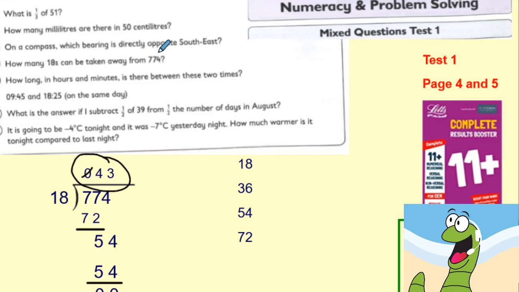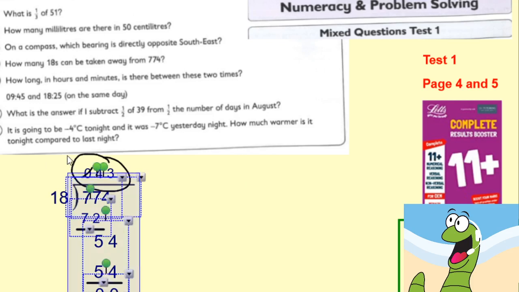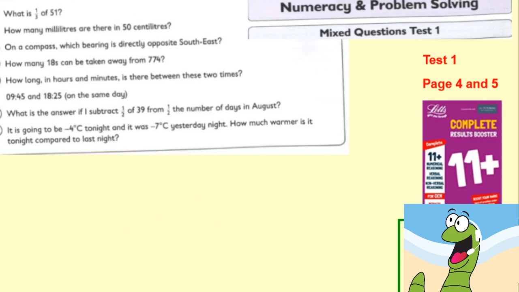Okay, so the next one. I'm going to just get rid of this. This one's going to come with me out of the way down there, and all of this is going to come out of the way too, so I've got a bit of space for my next one. How long in hours and minutes is there between these 2 times?